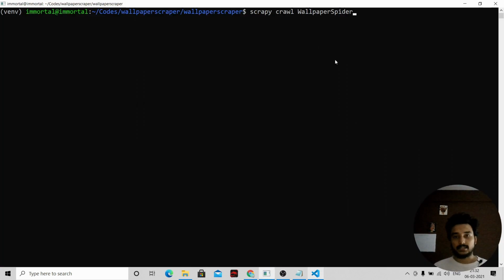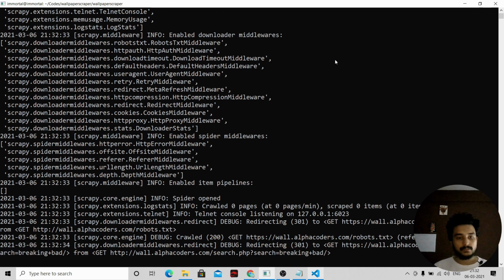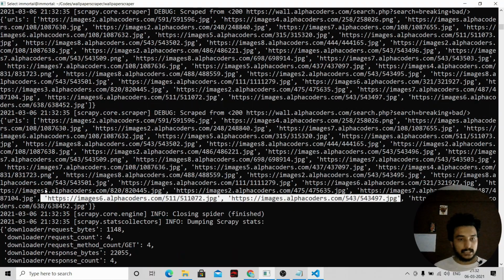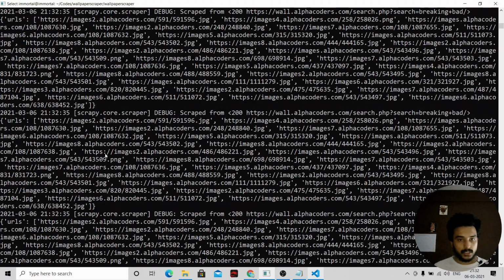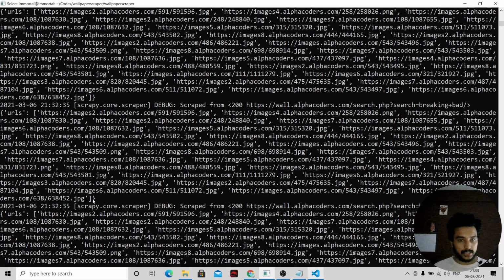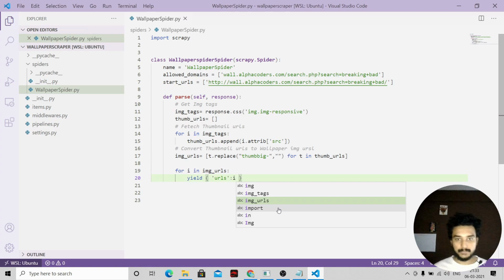Let's try to run that. It will start crawling the website. It is yielding for each of this loop. We are yielding the image URLs, that is why we are getting the entire list, but we actually want to yield i. So I'm going to put i here.